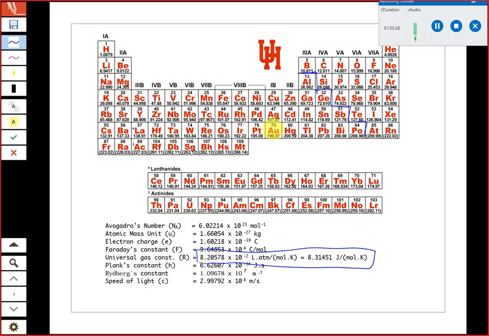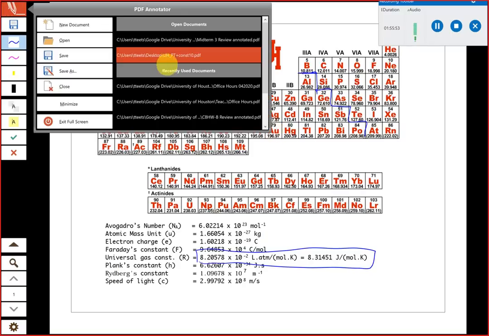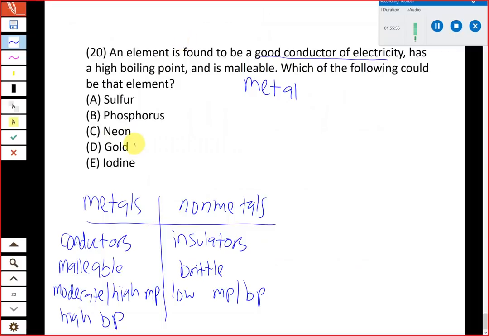gold is over here. It's a transition metal, so that's the one metallic element, and then iodine over here is also a nonmetal. I should have given you the symbol for some of these because they're beyond atomic number 36, but gold is Au. That should have been in the problem. I apologize for that. Iodine is I. The rest of those we should know. But anyway, the only one that's a metal is over here, gold, Au, which is a transition metal. And so because that's a metal, that's going to be the one that we would expect to have these basic properties, and that's the answer that we want to pick.